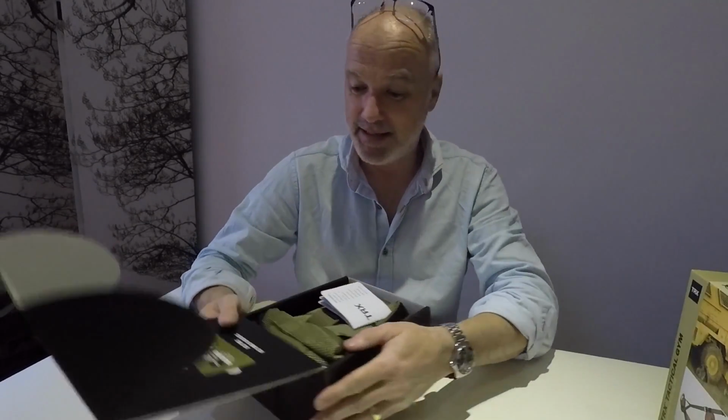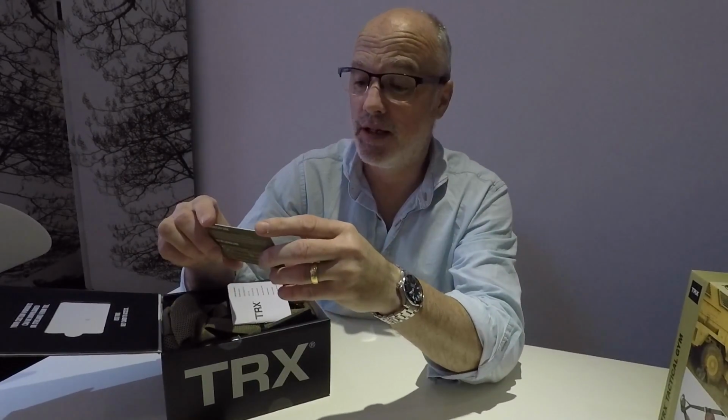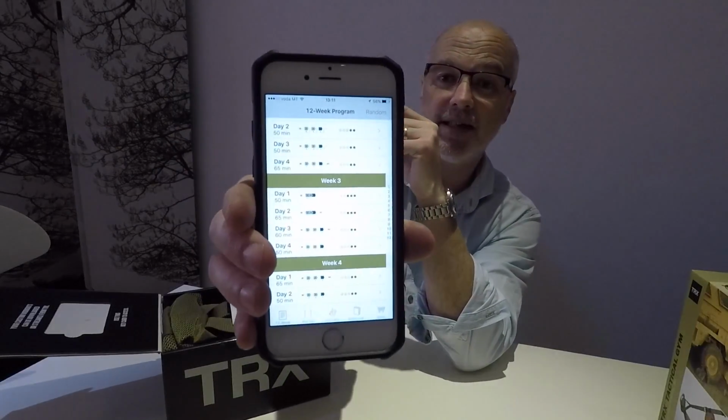Ooh, look at this. So what's this? I need my glasses for this. This is a 47-year-old trying to get fit again. Key to free exercises, workouts and programs. So use this to plug into your app on your phone. You do workout days like that. It's a 12-week program, and I'm going to start with day one. Just watching the videos is quite tiring.